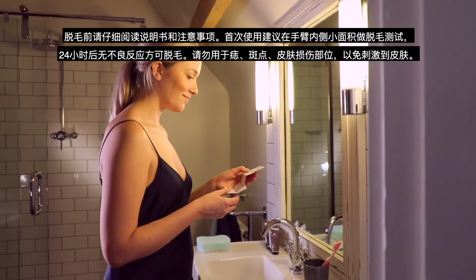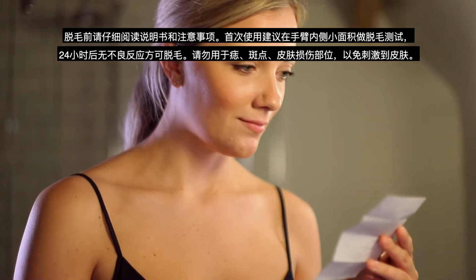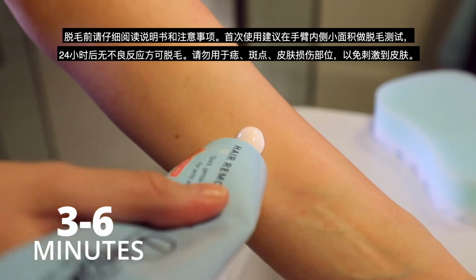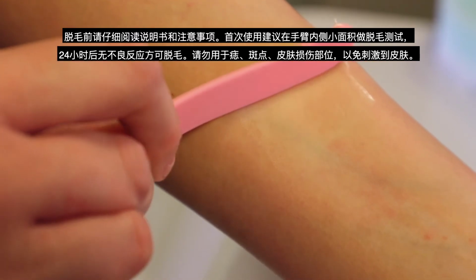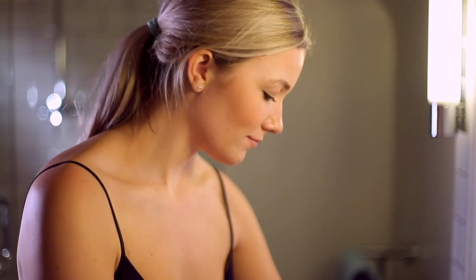Always read the instructions and warnings carefully before use. When using the product for the first time, it is strongly advised to carry out a patch test on a small area of the skin 24 hours before use, taking care to avoid broken, inflamed or irritated skin and sensitive areas.